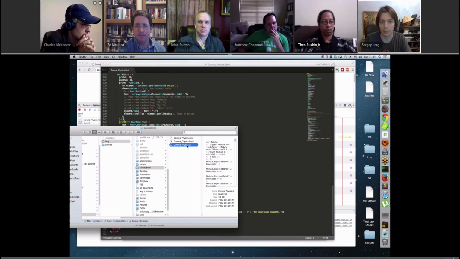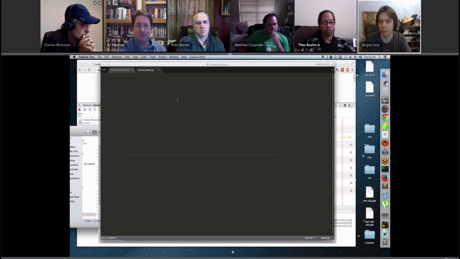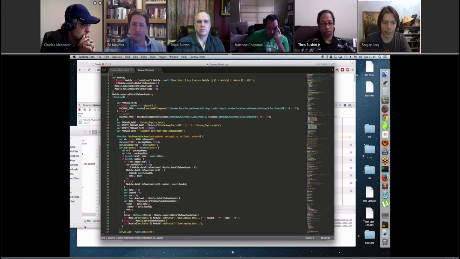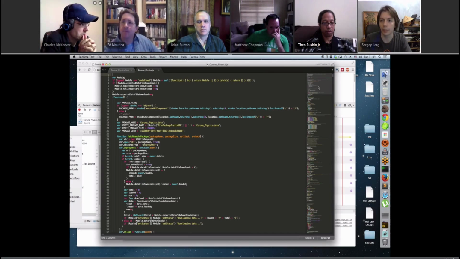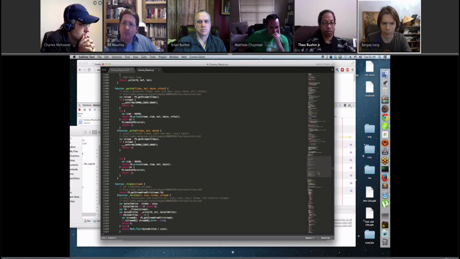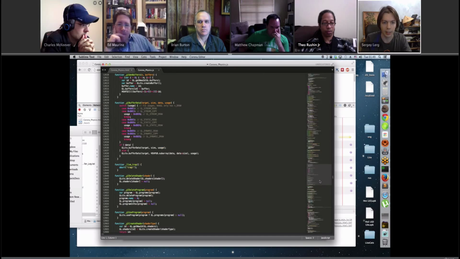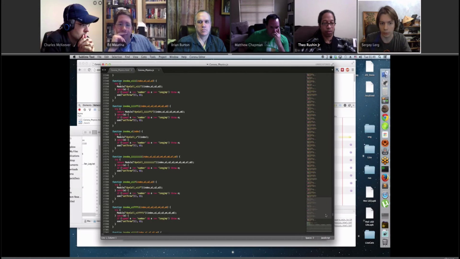Now let's look at the JS. This is a big file, almost 4 megabytes. I believe it has all of Corona compiled into JavaScript form.